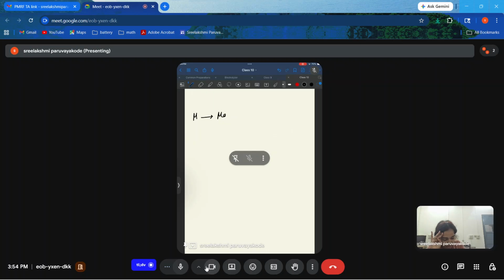You have M giving M adsorbed plus electron, and M adsorbed plus becoming M in solution 2 plus electron. So here, what are the general parameters it will have? Ki naught, B, Bi. Okay, this is one case. Now consider this also as a case.